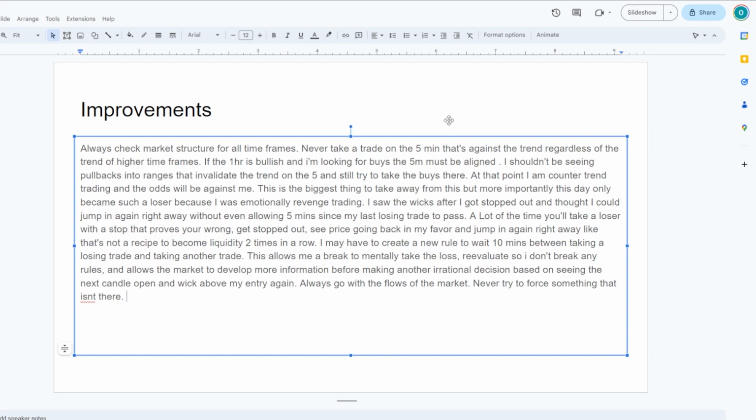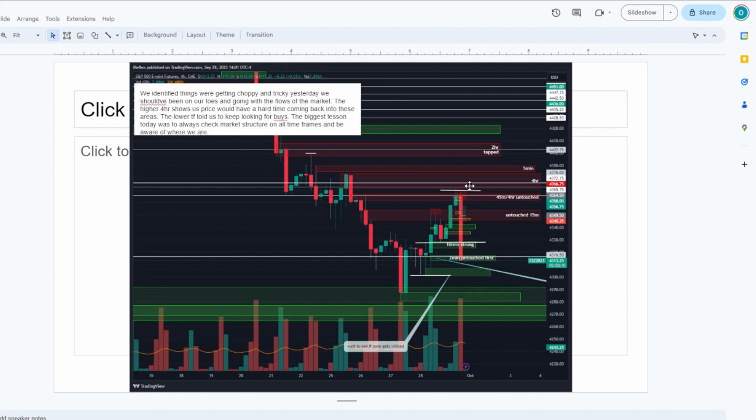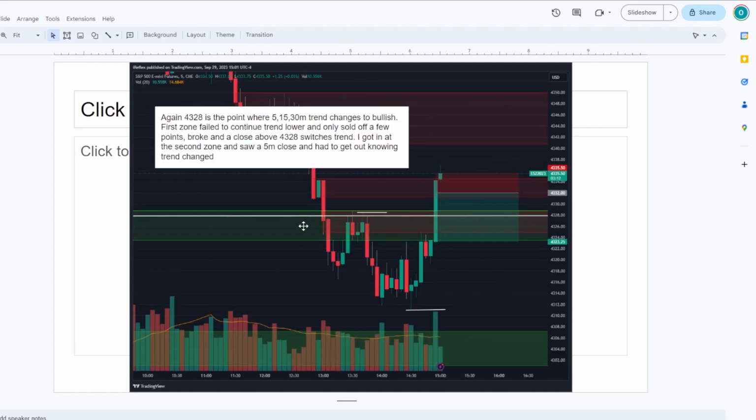And then even after finishing for the day and writing up this slide, I still went and took another trade and broke more rules, right? Luckily, I sized down on this trade, but I included this because, again, I went and did the same exact thing that I just said not to do and broke rules.